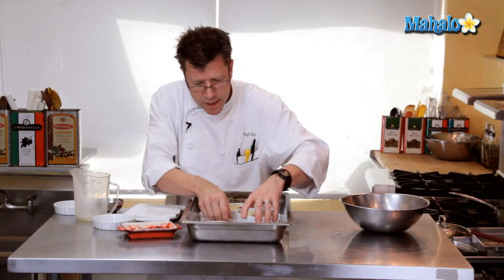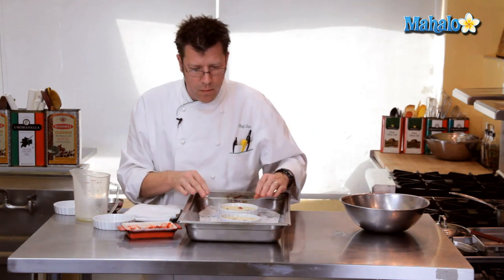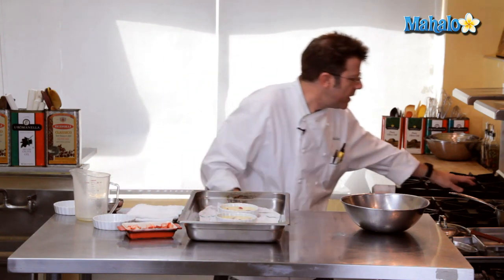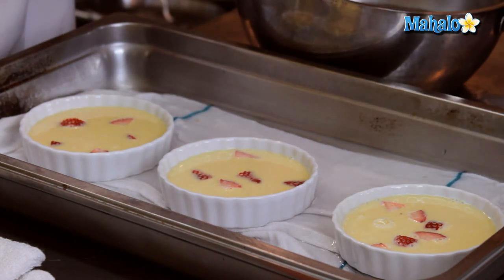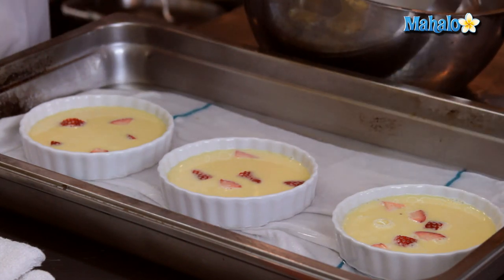I have them in a nice big pan with tall sides to it. In the bottom of the pan I have a towel, which is going to help keep the cups from sliding around as you start to move the pan. We're going to create what's called a bain-marie — we're going to take some really hot water right off the boil and pour it into this pan, typically enough to come halfway up the outside of the ramekin. If you don't have a pan this size, you could use a Pyrex baking dish — you may need two if you're making six or seven of these.